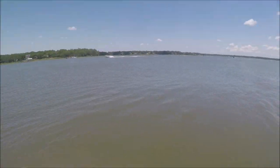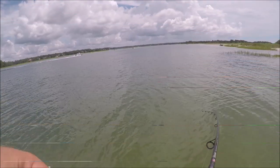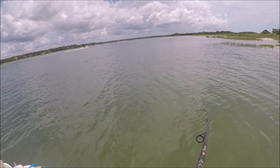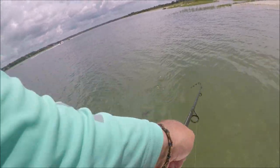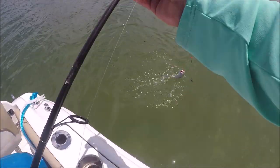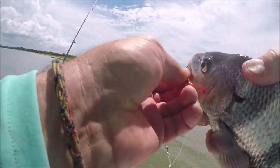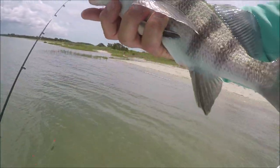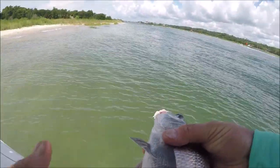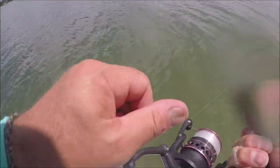I just happen to have floats on this rig — I don't know if you need those or not. I'm just throwing it out there, maybe 15 feet off the shore, and it doesn't take any time for a black drum to hit my fiddler crabs. I will say that I've fished along this exact same spot with shrimp before and not caught anything — I could fish for an hour and only catch pinfish, but as soon as I use fiddler crabs I get black drum after black drum.